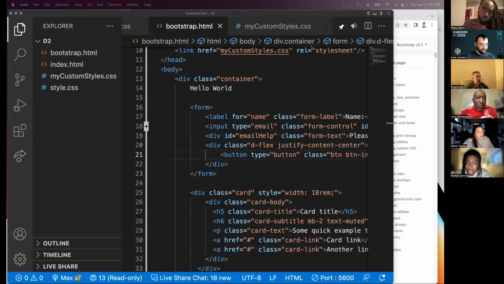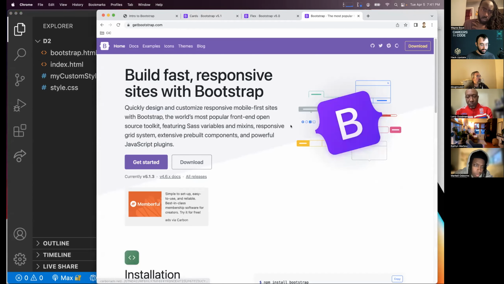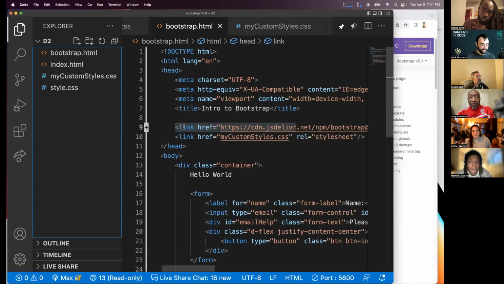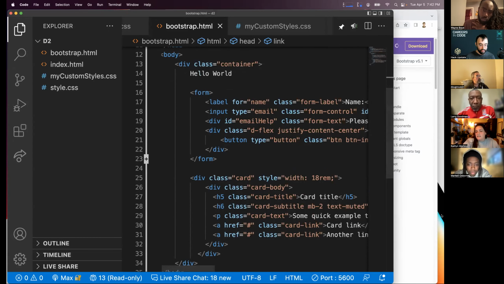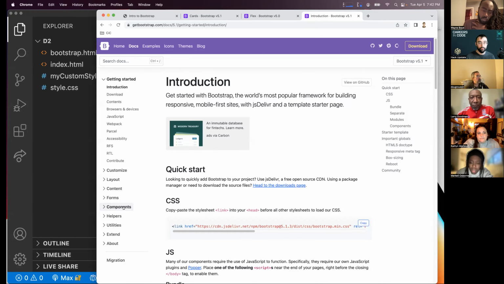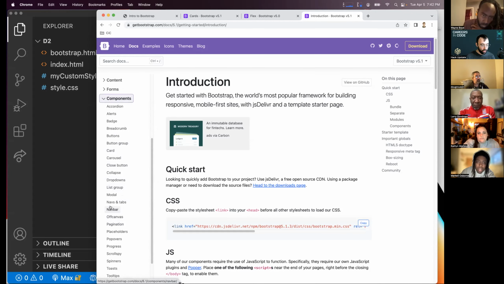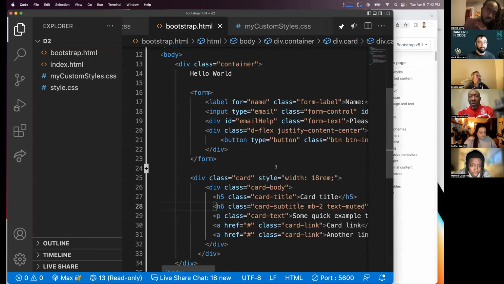Okay, so you should have up in your head tag a link href and then the cdn.jsdelivr. And the place that I got that is from getbootstrap.com. This is their homepage. If you go to get started, you can copy the CSS right there. You're going to paste that into your head tag. And then down here, anywhere in your body, just scroll through what options are available to you in the components on getbootstrap.com and pick one of these and say, oh, I'm curious about a navbar. So I'm going to scroll down. I'm going to see this navbar. All I need to do is copy the code here and paste it into my body.